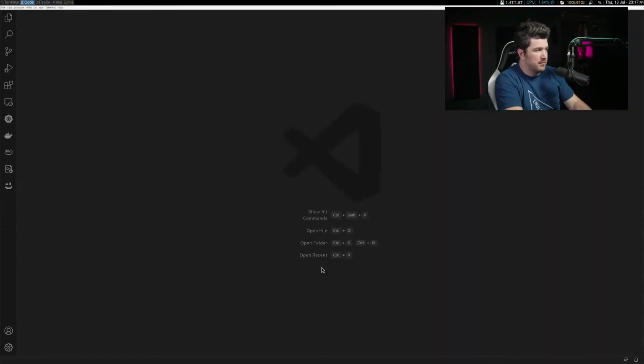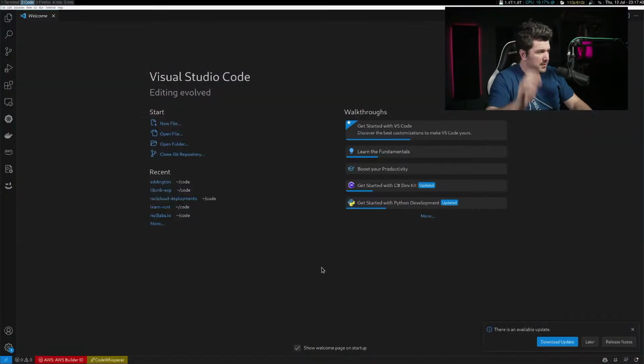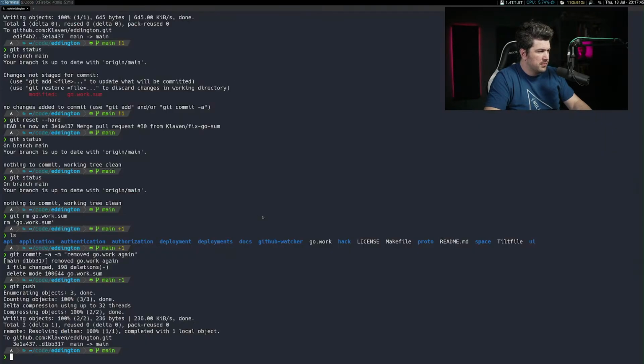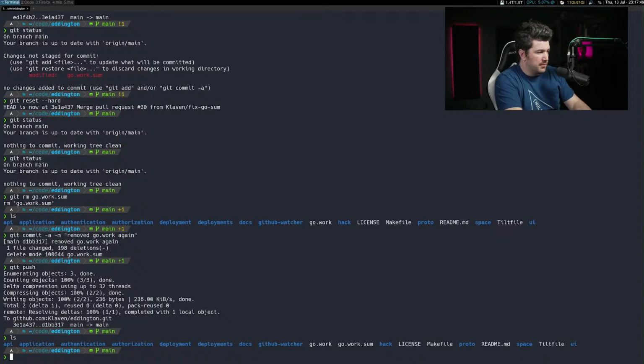There we go. All right. I don't even remember what we were doing. Oh, the front end UI calls the wrong endpoint, the wrong API endpoint. So we're going to work on that.